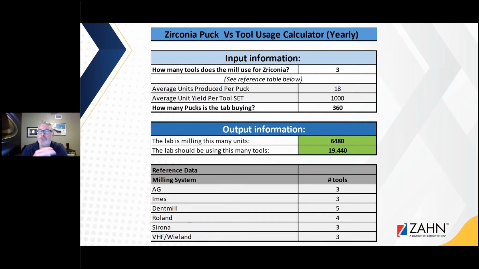Most of these tools are run with a 2 or a 2.5mm roughing tool. Then they step down to a 1mm, which is a finishing tool or rest machining tool. Then it goes down to a 0.6, which is more of a rest machining, and also the 0.3, which is the final finish machining when it comes to those high detailed restorations.